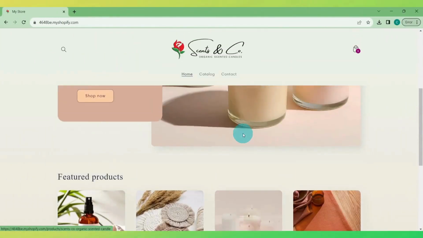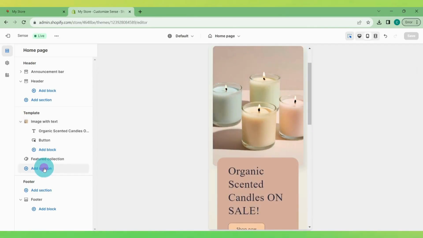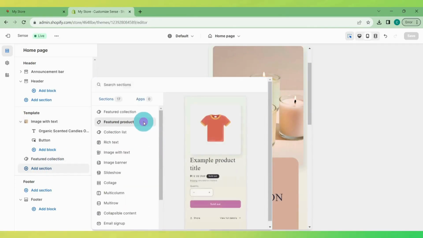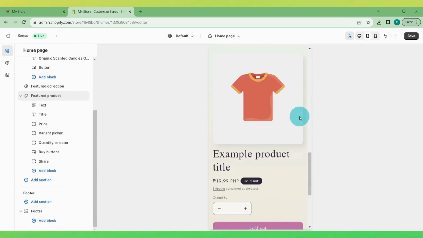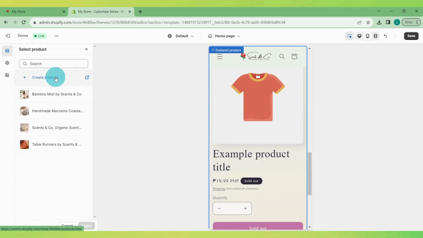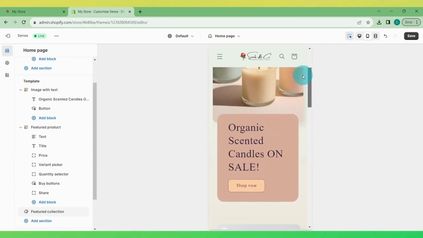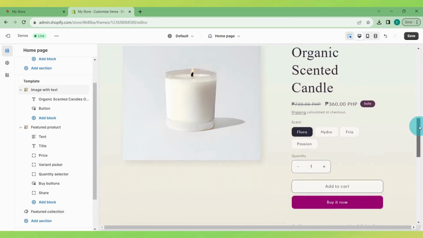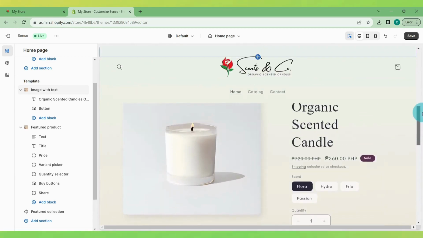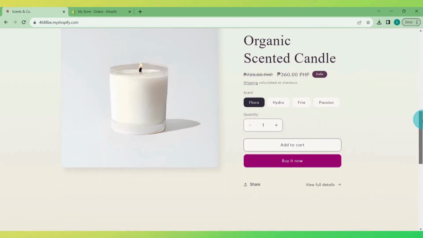Moving forward, this is how our store should look like with more than one product. And I think the last thing our homepage needs is a featured product section where people can directly order a specific product or the featured product straight from the homepage without having to look for it in the products page. Once we're done adding that section, don't forget to hit save and then go back to our store tab and hit refresh so that we could see the new updates reflecting in the store.